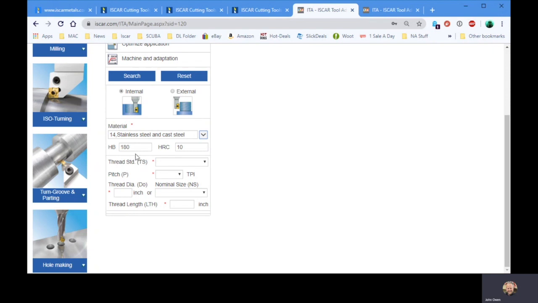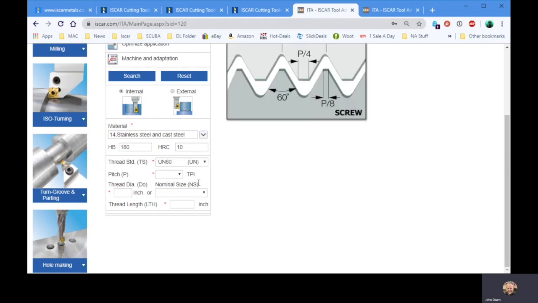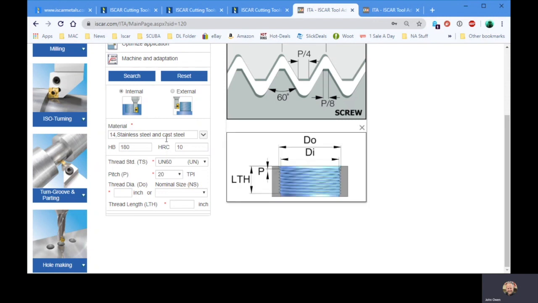There we go. If you know the hardness in either Brinell or Rockwell C. So the thread style, we're going to go UN 60 there, 60 degree. We'll go 20 threads per inch. Now, you can put a custom diameter in there.